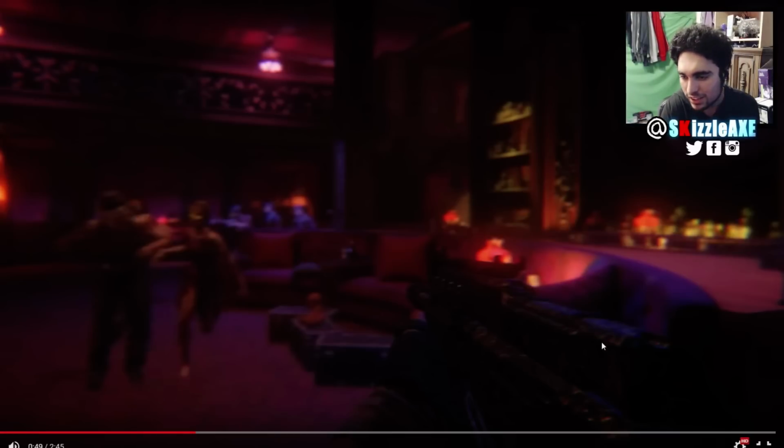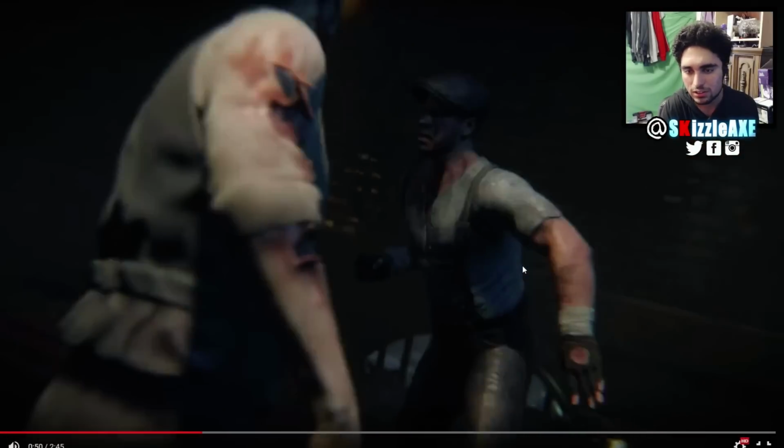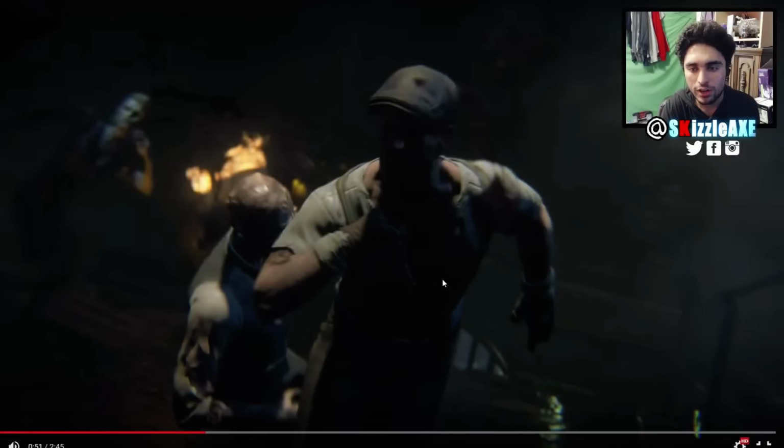All right, this is the Pack-a-Punch camo. Yes, this is the Pack-a-Punch. In Black Ops 2 Zombies, we got some sort of Galvaknuckles, and I believe we're gonna get some similar stuff in Black Ops 3, which is awesome.